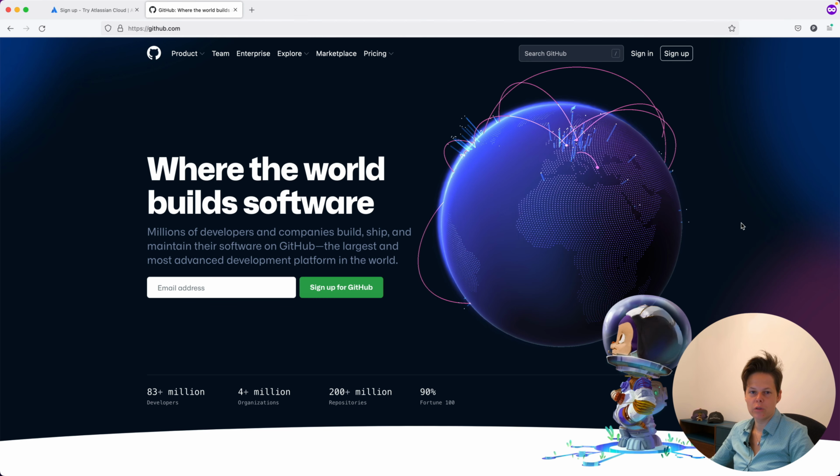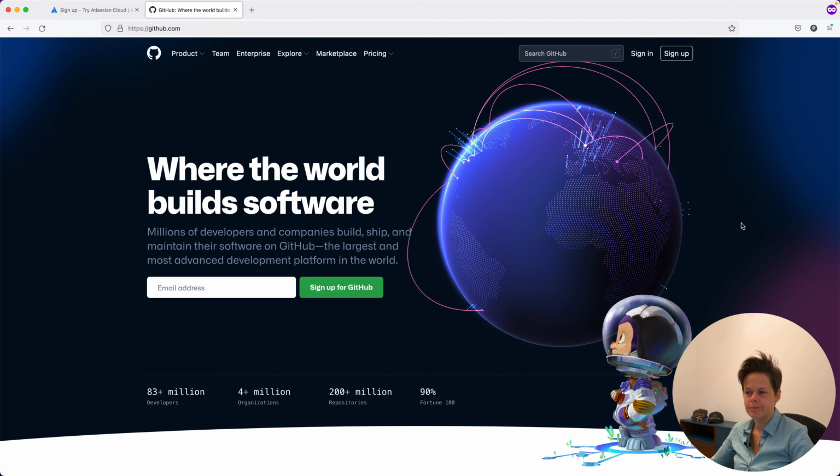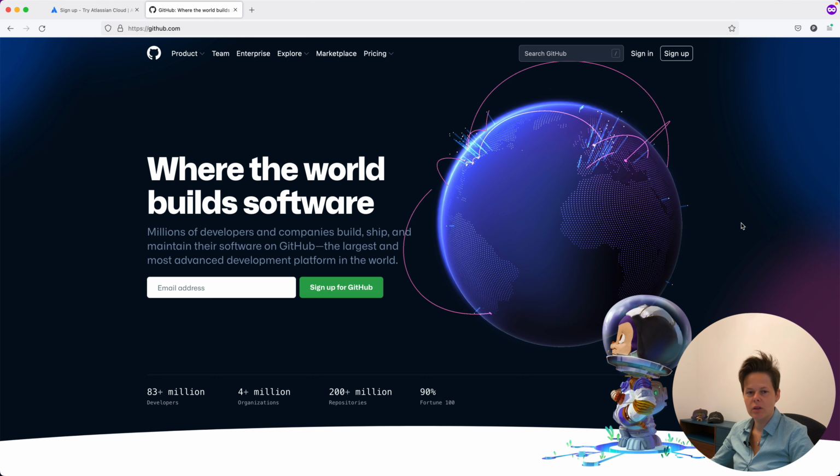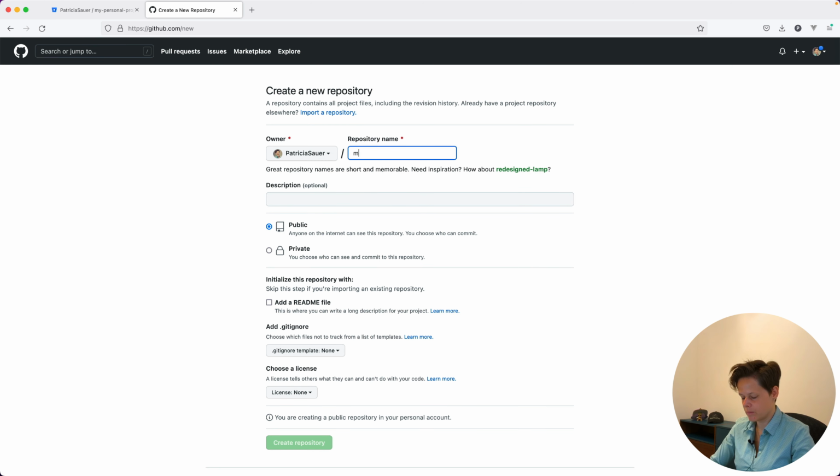Another option for a free Git server is GitHub. GitHub is widely used by open source projects. You just need to provide your email address and then you can sign up for GitHub. For GitHub it's similar. This time you have to click in the upper right corner, New Repository, then select the repository name, My Personal Project. You can specify whether your project is public or private. As you can see, by default, for GitHub it is public, and for Bitbucket the default was private, so you can choose between that.